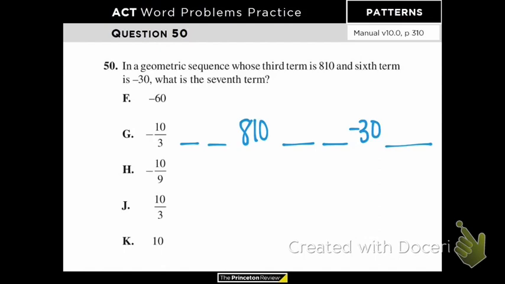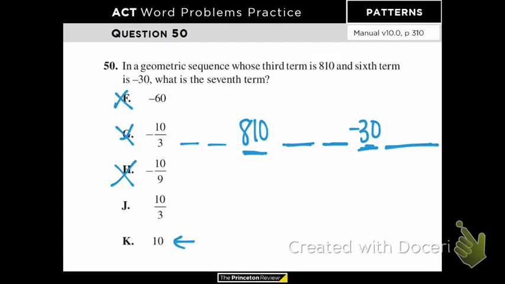So if you look at just the signs here, if you think about it, if they go back and forth, right? Because geometric means that we're multiplying by something, so they're either going to have to be all the same, all positive, all negative, but since there's two different ones, they're going to have to switch back and forth. So this one's positive, this is negative, positive, negative, so the next one has to be positive. So we can automatically eliminate all the negative answers, okay? With the two that are left, let's just try the easier one, the whole number. If it works, great, and if it doesn't work, we know it has to be J.